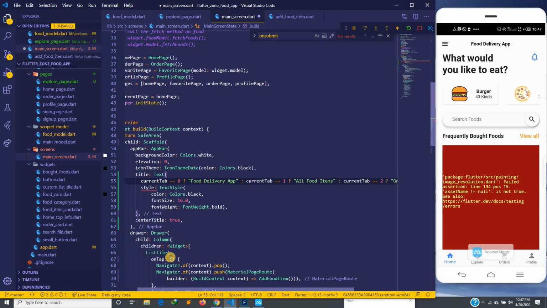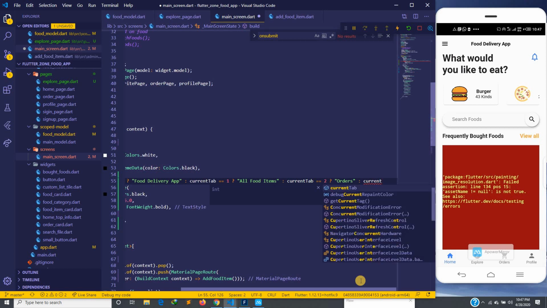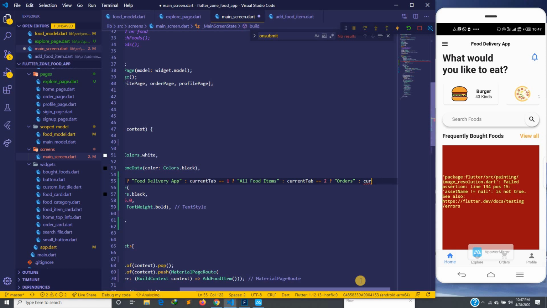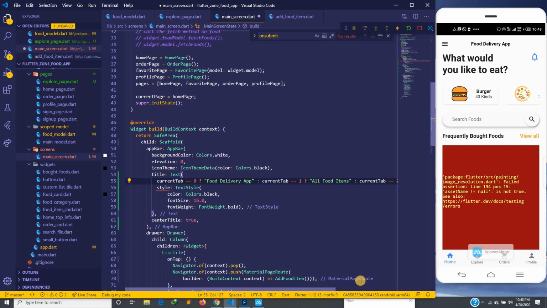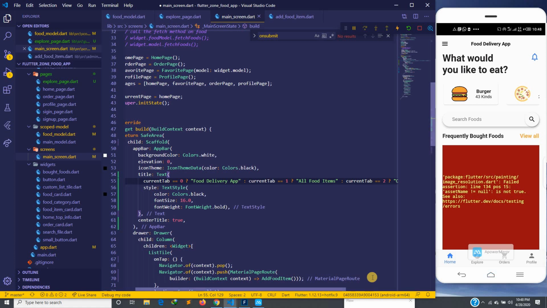Else, what we are going to do is set, if current tab, or we can just use else, because we know that if it is not 1, 2, or 3, we can just go ahead and say profile. Okay, and then we can go ahead and put the comma there. So we need our comma there, and then the error is going to be save it, and let's see what we get.